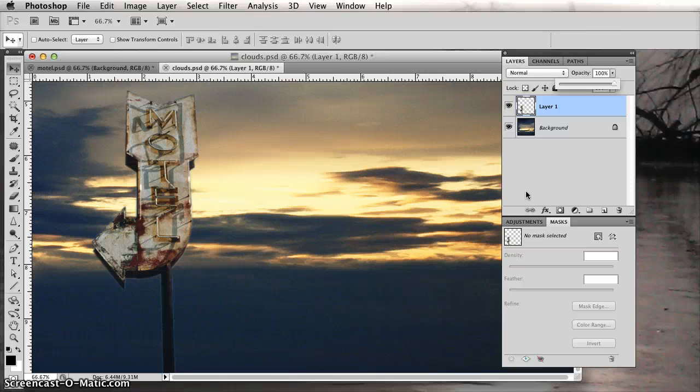You're going to hand in 3 collages, and in each of those collages there has to be at least 2 images. Okay, meaning that if I were doing this project right now, this would be one of the collages. Say Motel was part of my shape assignment and Clouds was part of my texture assignment, and I merged these 2. Okay, you're going to take 2 images, merge them together, and you're going to do that 3 times. I'll go over this more specifically, but again, 3 collages, and each of those collages should contain at least 2 images. Okay, those are the basics of collage as it relates to the selections we did last week.